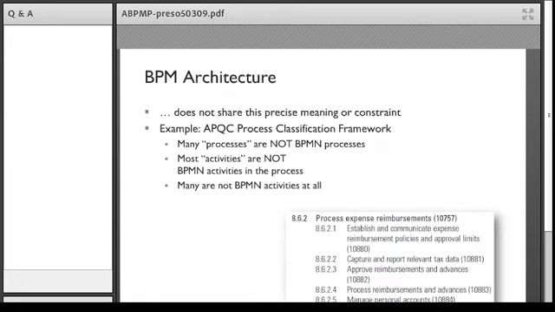This one. Okay, so here's APQC, the process expense reimbursements. The instance of this is a real process that you're familiar with if you ever file an expense report. It's done repeatedly on instances. And how does it start? It starts when you submit an expense report. So that means an external request from you as the employee, as a requester, to your accounting department, your payroll department, to approve this and issue you a check, hopefully. And so the instance is an expense report. That's what the start message is. So every activity in this process must be performed once per expense report. So the first one is not done once per expense report.